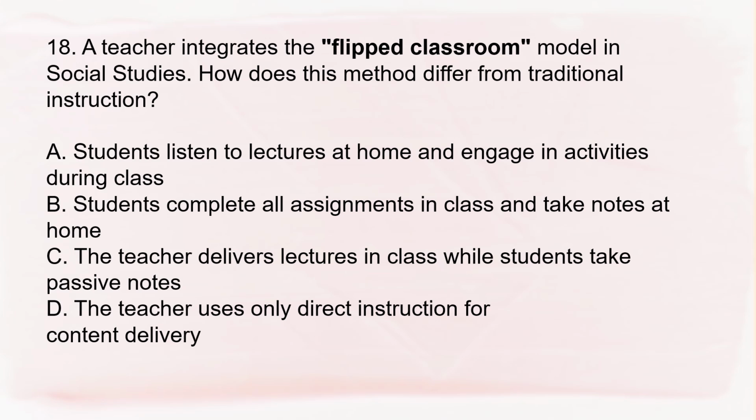Number 18, a teacher integrates the flipped classroom model in social studies. How does this method differ from the traditional instruction? Letter A. Students listen to lectures at home and engage in activities during class. Letter B. Students complete all assignments in class and take notes at home. Letter C. The teacher delivers lectures in class while students take passive notes. Or letter D. The teacher uses only direct instruction for content delivery.